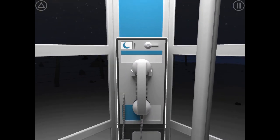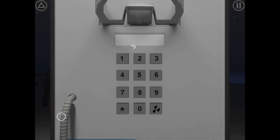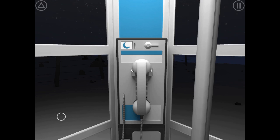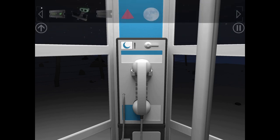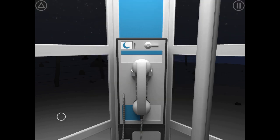Oh, hey, it looks different. It looks different. Still, there's no green leaf. So that doesn't work. And we don't have access to our red number here. And the phone is only blue.